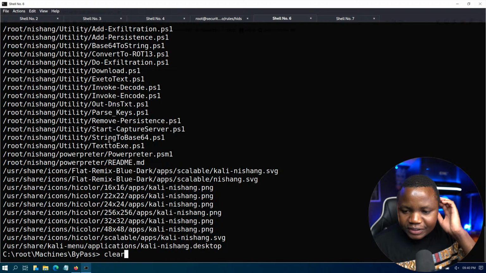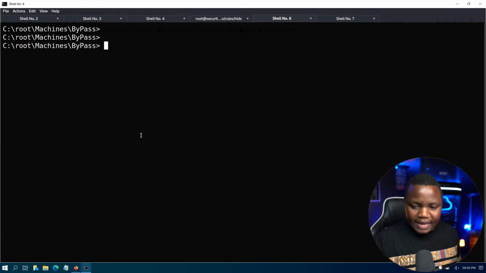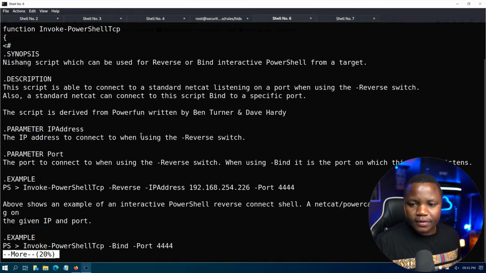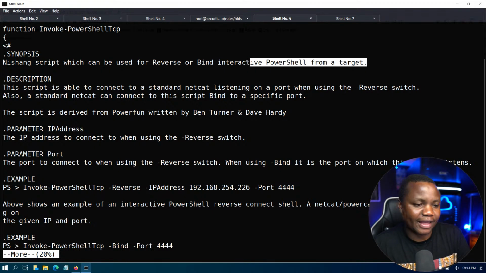But here's the goal. I just got the reverse shell one, the shell.ps1, and I just moved it here. This is what the script does. It will tell you here that the Nishang script can be used for reverse and bind interactive shell from PowerShell from a target. So we're not going to download this to our target.